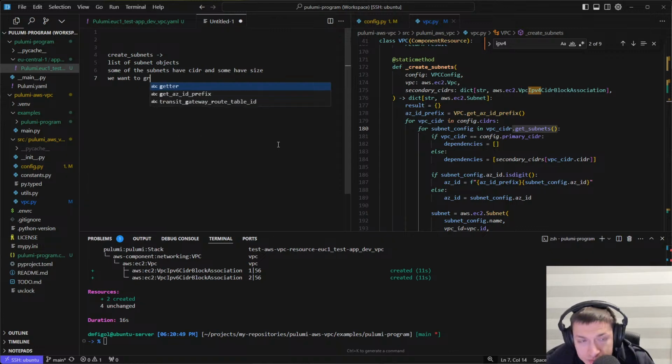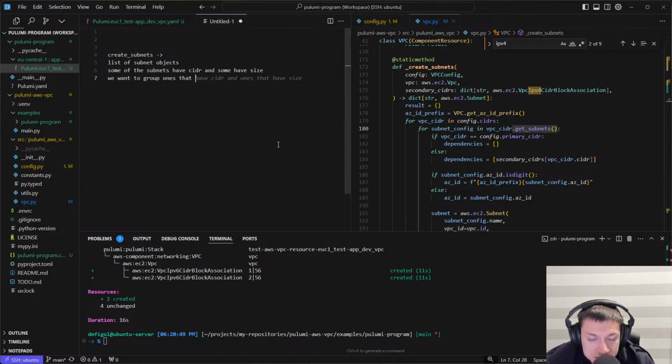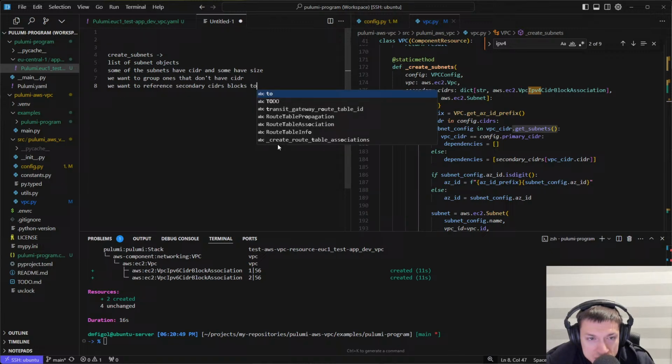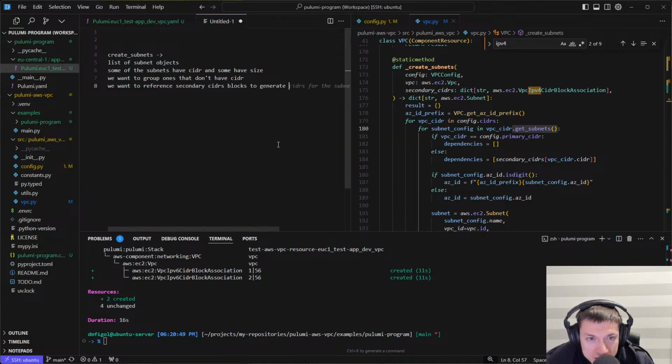We want to group ones that don't have CIDR. We want to reference secondary CIDR blocks to generate CIDR.